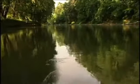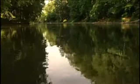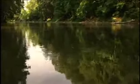I often think about French Creek as kind of a treasure chest, and it reflects the kind of biological diversity that Washington would have seen in 1753 when he visited here. When you look below the surface of French Creek, you see the same kind of aquatic diversity that he would have seen 250 years ago. And there are very few streams in the state of Pennsylvania and elsewhere in the country that you can say that about. But you can say it about French Creek, and that's what makes it unique.